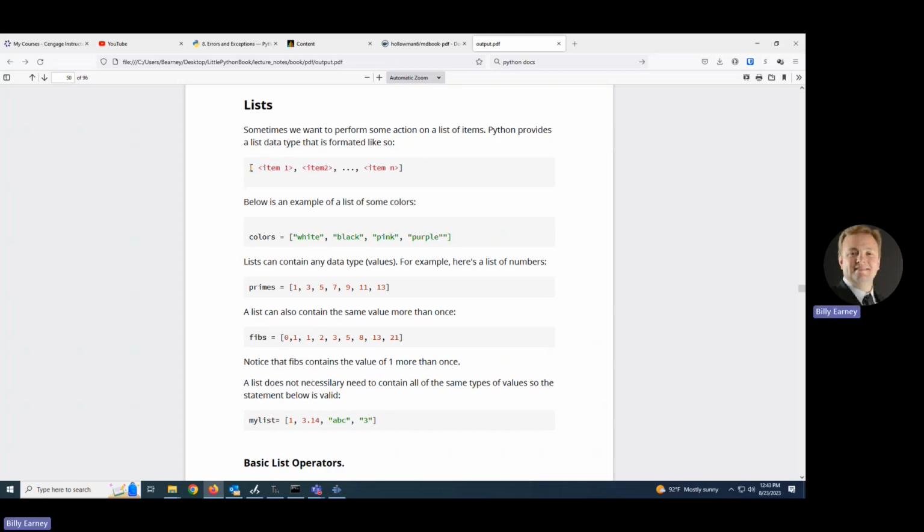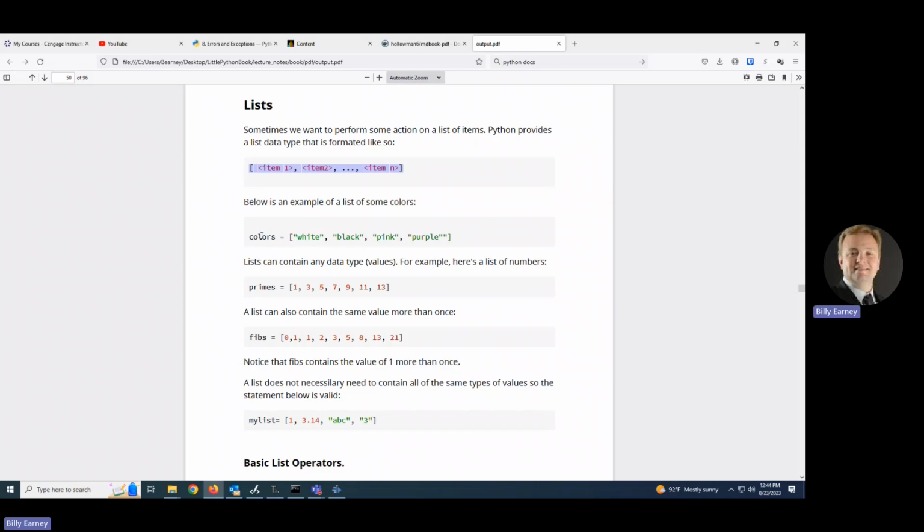So in Python, we can create a list by having an open bracket, and then you list your items out, which could be strings, variables, whatever you want, with commas between them, and then a closing bracket like what's shown here. So let's look at an example.